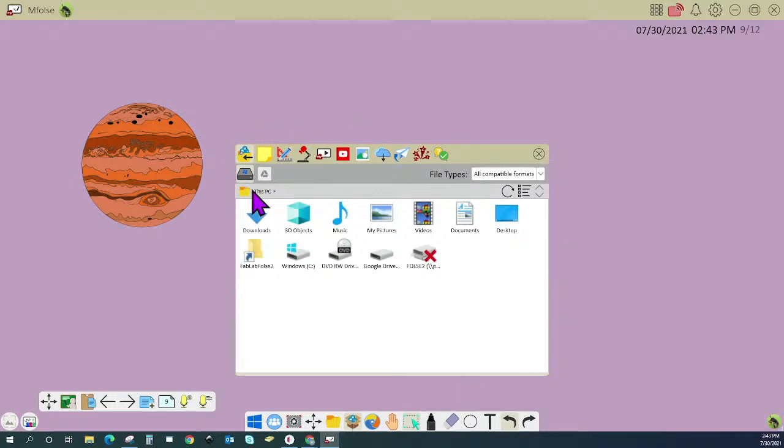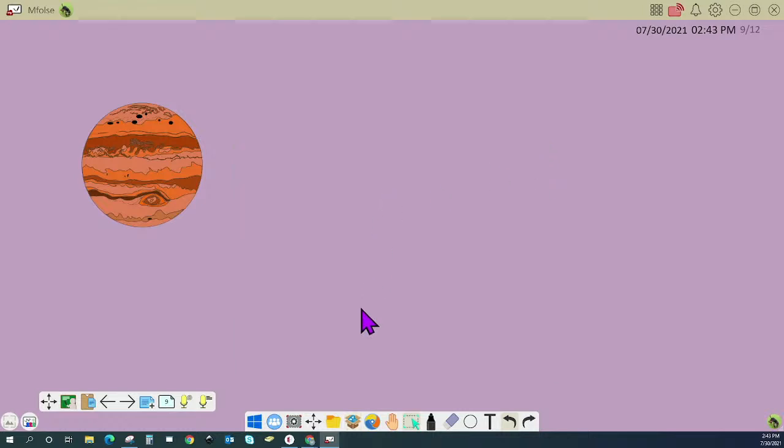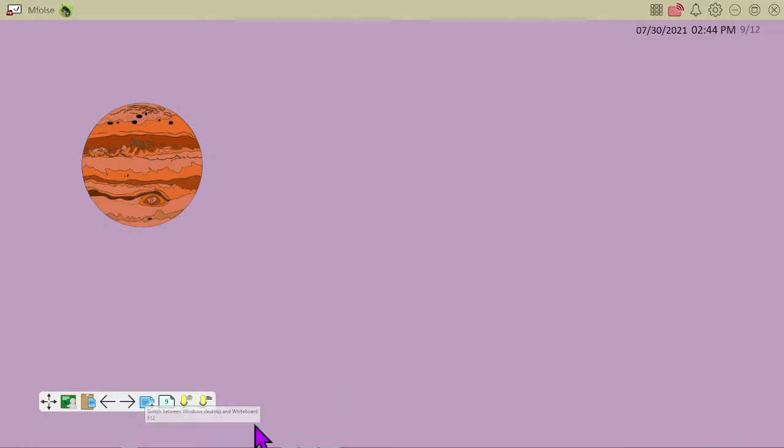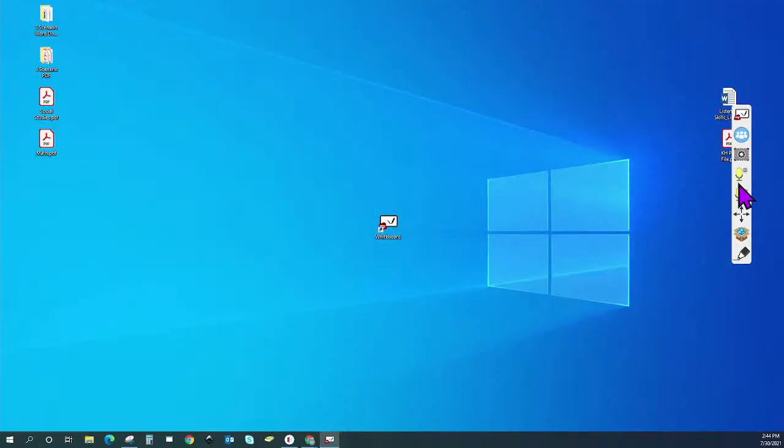Again, we can import files straight from this location or the cloud. We've got all our tools going across the top, including YouTube and an image search. One of the last things I want to show you is this Windows toggle tool. So I'm going to click on the little Windows icon here. We've covered just about everything on this toolbar. Let's click on Windows.